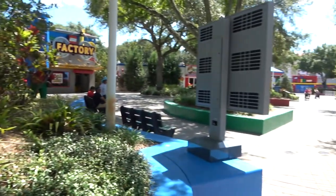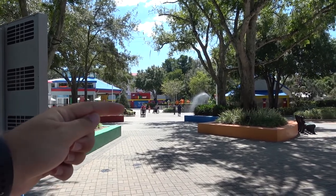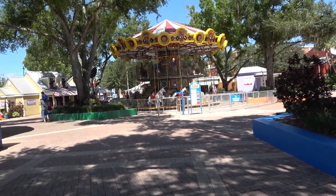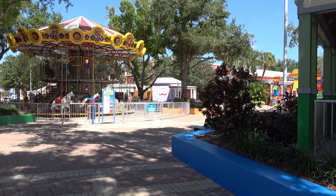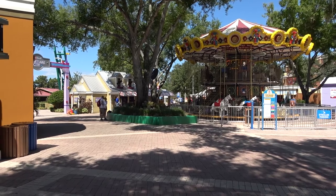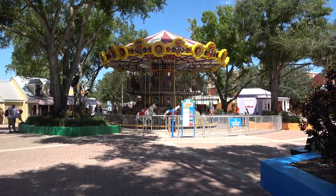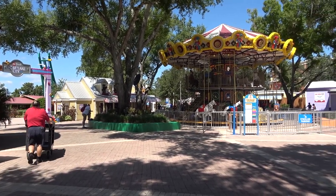You can see this little shop all the way in the back. This is the main front entrance. You would come this way, run into the carousel here, and then pick which direction you want to go. We're going to go to the right, through Duplo Land, I think is what it's called, and then we'll look at the Lego Movie World first off and talk about all that. Like I said, this would be a pretty full-fledged tour. Wanted to make sure I made a good video for you guys here at Legoland Florida. So, let's get started.